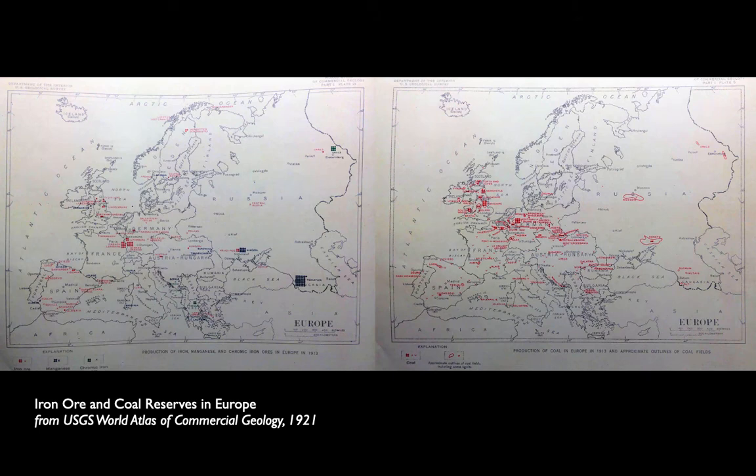Now, why this happens in Belgium and England instead of in southern Italy, where we've seen most of the developments in building technology, relies entirely on the geology of Europe. On the left, you see the location of iron ore, in other words, where you get the raw material. You can see that most of the iron ore in Europe comes from this small area on the border between France and Germany, a little bit in the north of England, and you notice almost none throughout southern Europe, which is one of the reasons that southern Europe stays with stone construction and in the 20th century adopts concrete so quickly, because they don't have access to the ore that the northern half of Europe has.